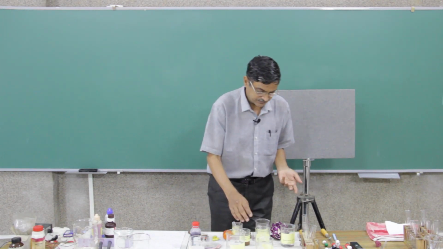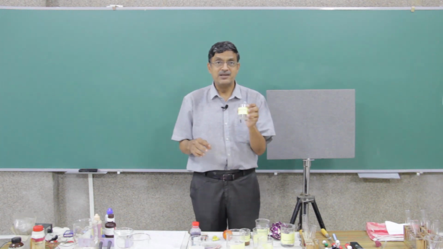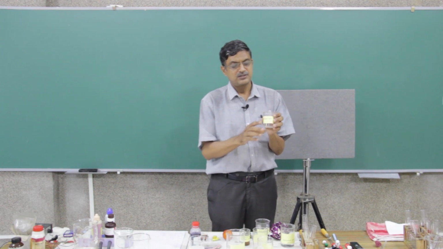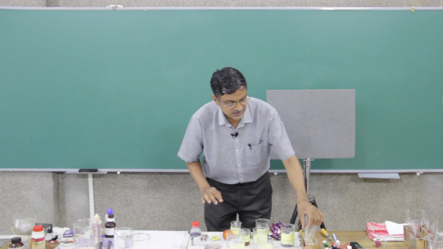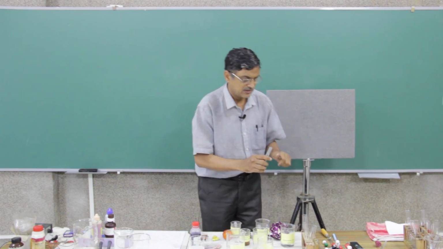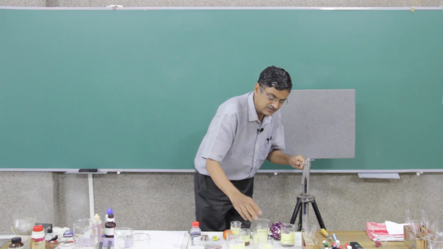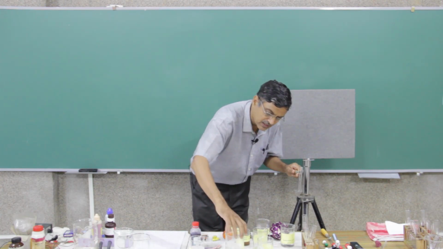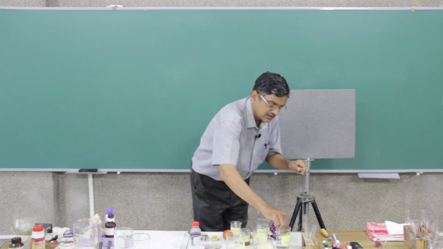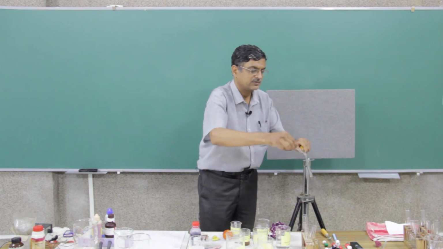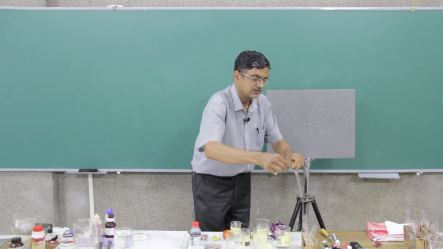In fact, this blackberry juice, blackberry is ನೇರಳೆ ಹಣ್ಣು in Kannada, also gives you some very interesting changes in color. Let me show you with one of the acids. So let me take, for a change, hydrochloric acid, which is here. I take a small quantity of hydrochloric acid into this test tube.